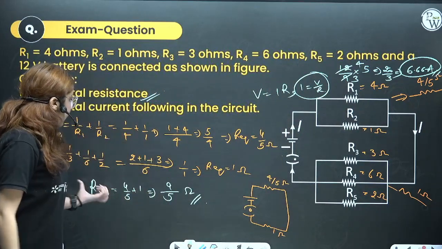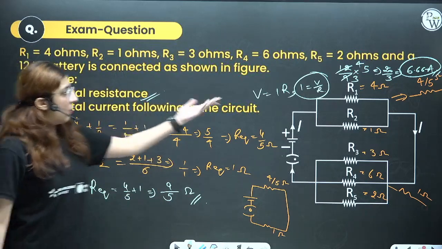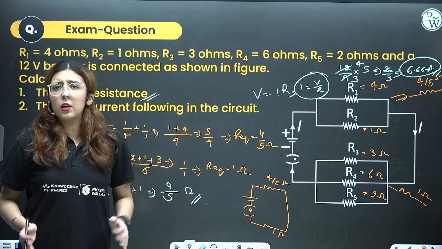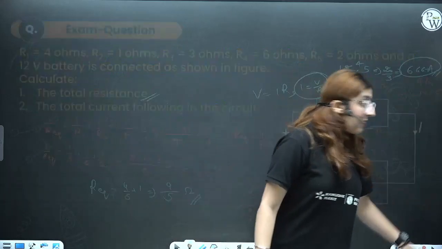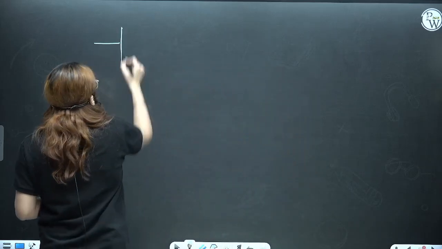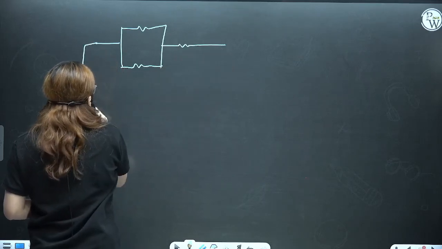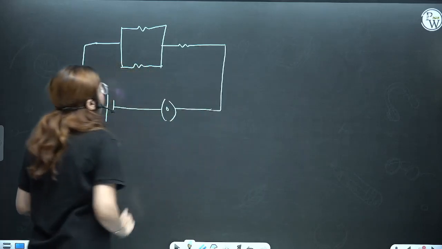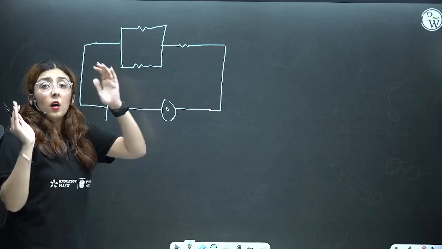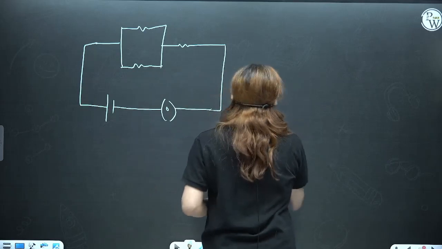Here, R equivalent will be directly added. They are in series altogether. And total current, I is equal to V by R, you have reduced it down to the simpler level. So you can directly use V is equal to IR. This is how the questions come in exam. So now, whenever you get any question like this, what you are going to do, you are going to reduce the circuit into an easier format and make it into the easier one.